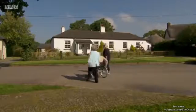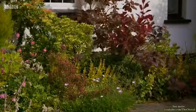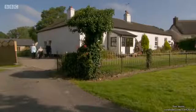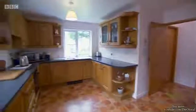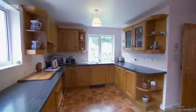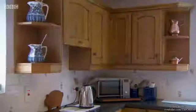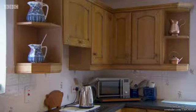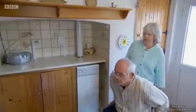This smart whitewashed bungalow was built in 1919 and later extended. We're entering the property through the side door into the extension, straight into our kitchen. Wow, it's lovely. A lovely sized kitchen, square. Is it calling you, Lynn? It is, yeah. It's got a lovely homely feel. We love the outside of the property. Kitchen definitely has got a big thumbs up. All right, let's continue through.